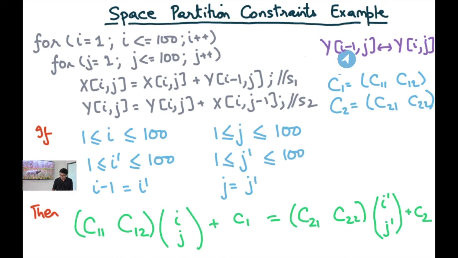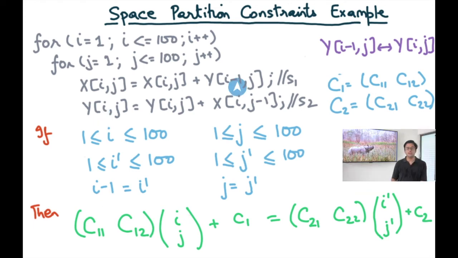So this is the other constraint that's coming from Yi minus 1j and Yij. And once again, I set up my equations. The only difference is that now the capital F and small f and capital F prime and small f prime are different. Capital F and small f are relating to Yij, and capital F prime and small f prime are relating to Yi minus 1j.